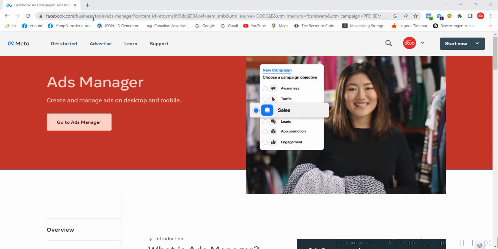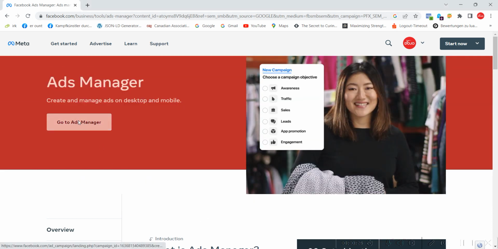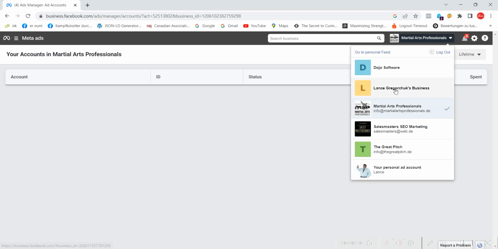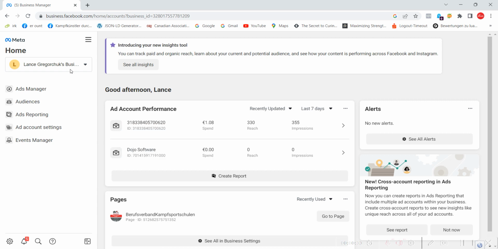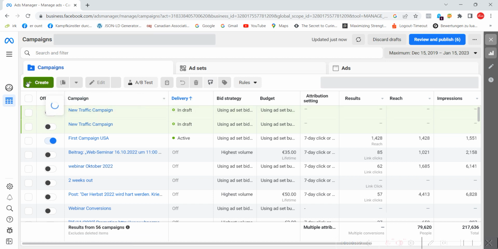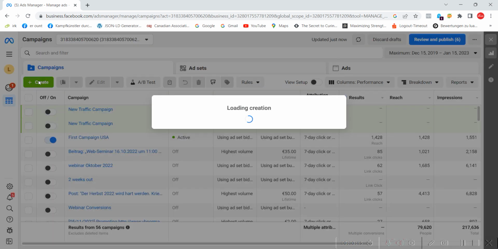So you're going to go into your Facebook Business Tools and your Ads Manager, and you're going to click to go to your Ads Manager. Now I have several accounts, so I'm going to show you the account that I'm going to use, and I'm going to show you how we do it there. We're just going to click here on our Ads Manager. Once we have our Ads Manager, we click on that green button, and that's called Create. We're going to click on the Create button. That's a plus. See that green? There we go. Click on that.